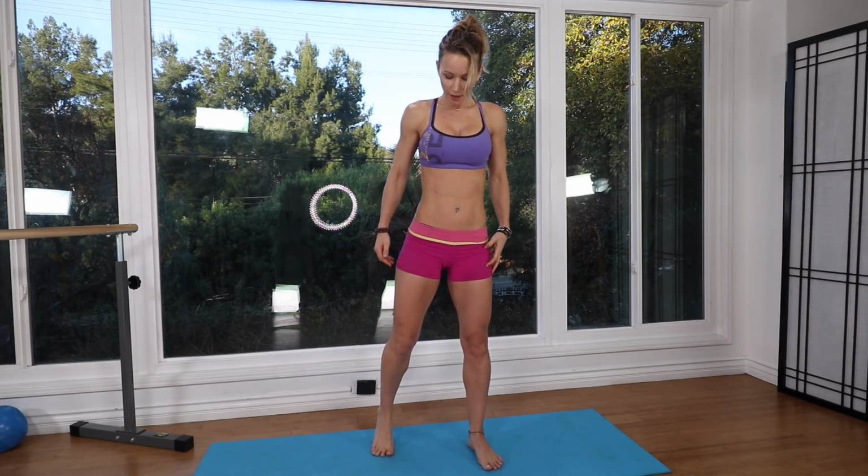And make sure that your right heel is lifted off of the ground. It's because if you would keep the back heel on the ground, it would cause a rotation in your hips. So you can even try it and see for yourself that when you do a squat in this position with the heel on the ground, you're good here, you're good here, you're good here, and about here you can start feeling the pull towards the back leg and your hips start turning, and that's not good. So we want to keep the hips straight. That's why we have to lift the back leg, and also that will allow the left leg to work a little bit harder, and that's what we need.